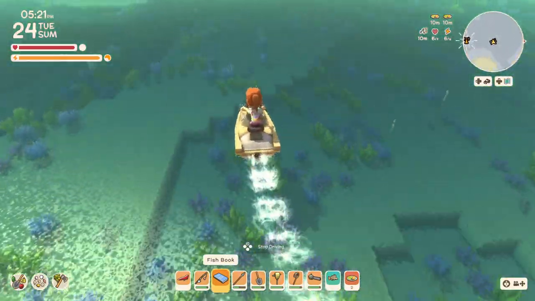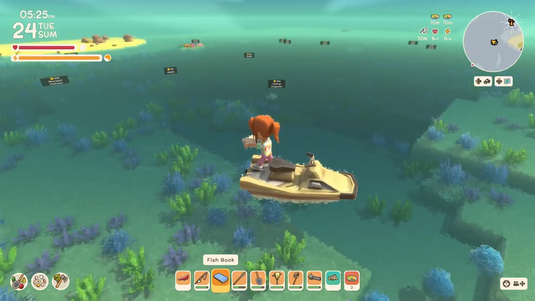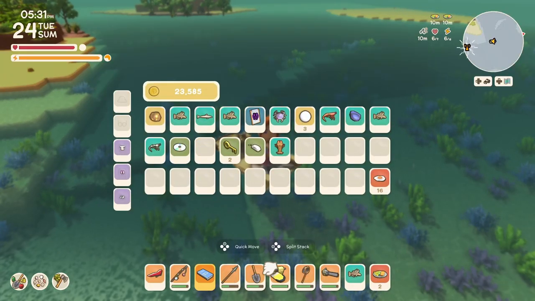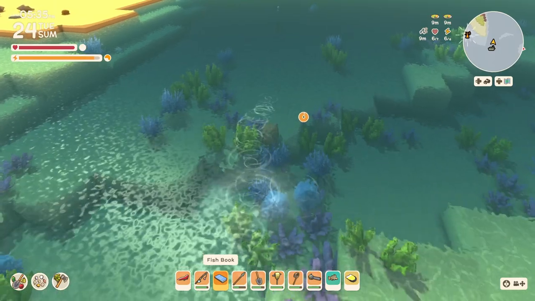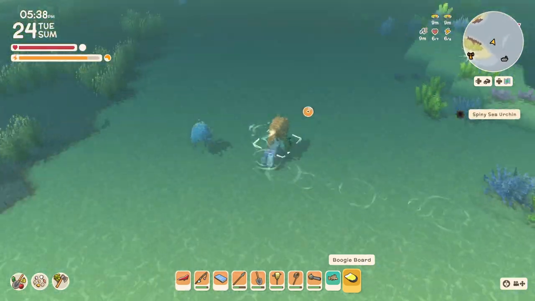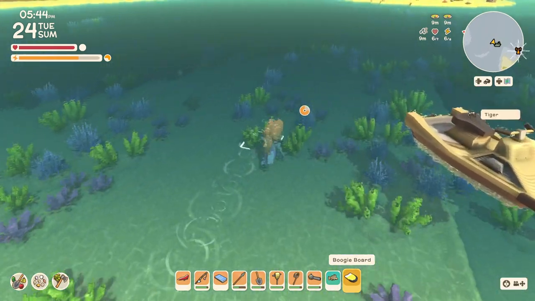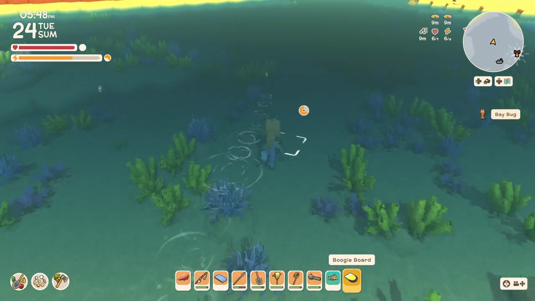Let's drive a little further out. See what we got. We got some stuff on the ground. Oh, and I picked up a shiny stone also, so that's good. There's a couple more bubbles down here. Tiger prawn. Bay bug. I think these are all things that we've gotten before.